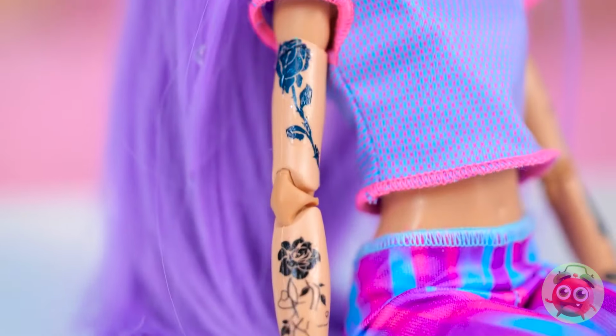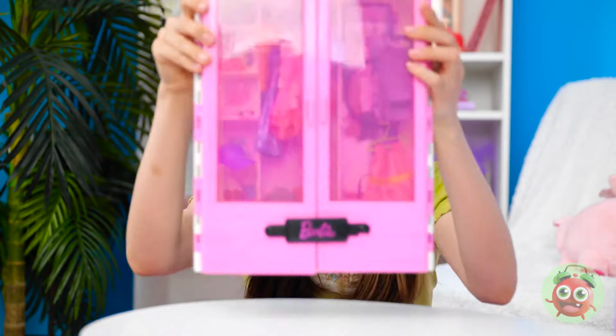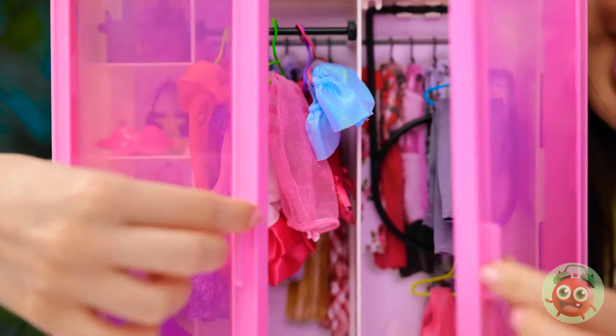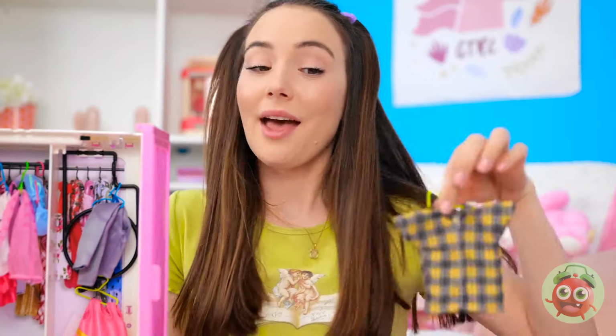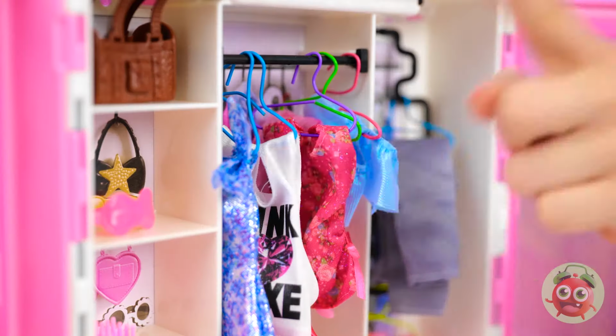Yeah, that's more like it. It gives you an edge. It makes you stand out. Next up, you need a new wardrobe. Luckily, I have an outfit for every occasion. Cool. There's gotta be something you'll like in here. Have a look around. How about this? What do you think? I'm not feeling it. It's back to the drawing board.